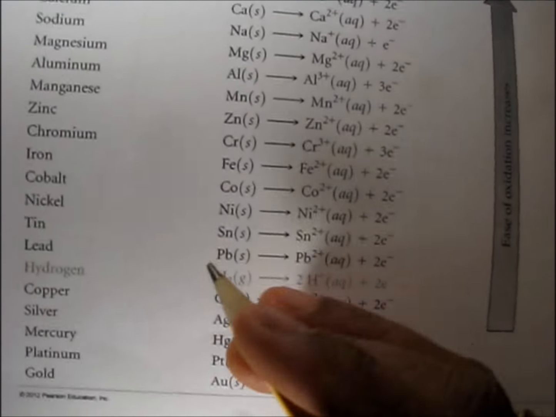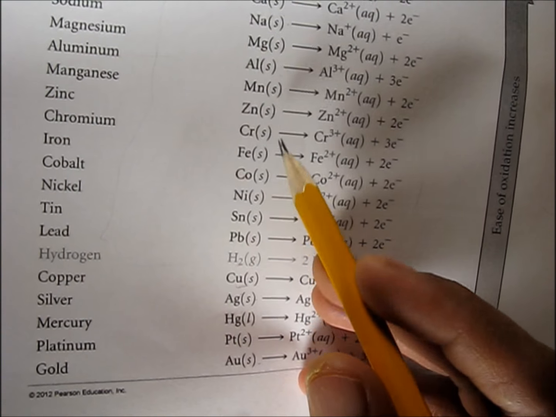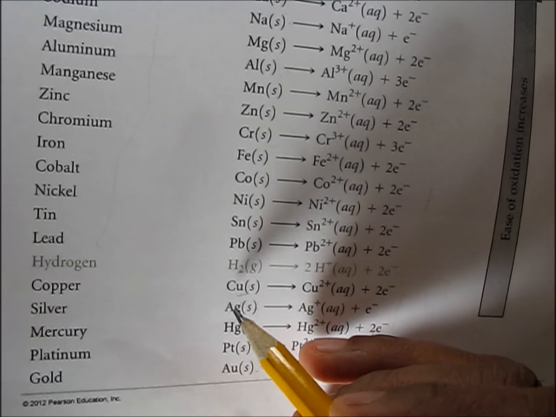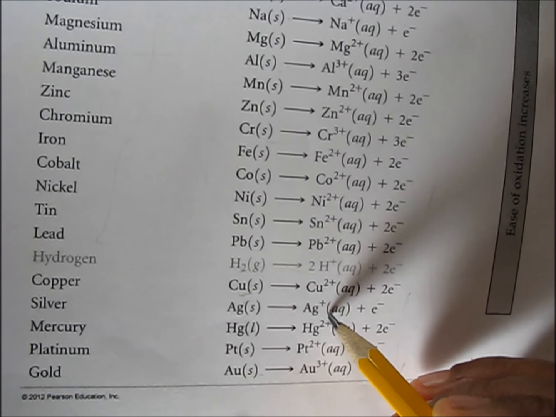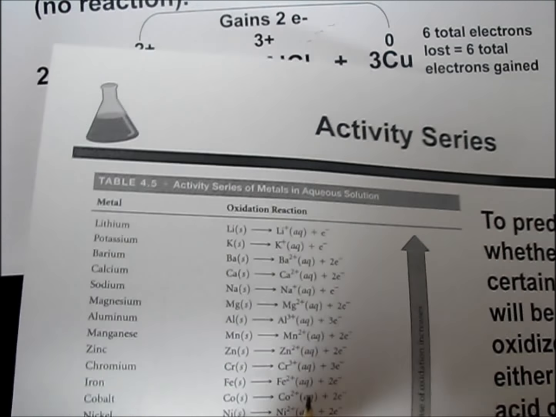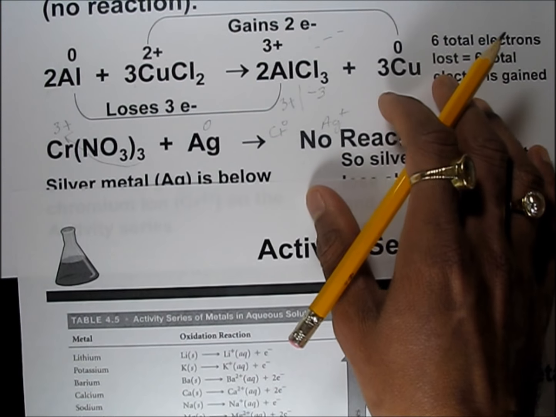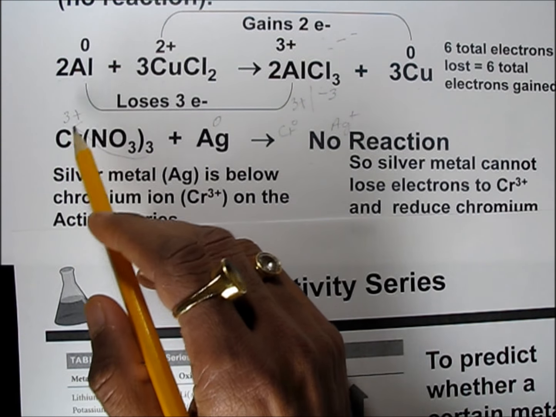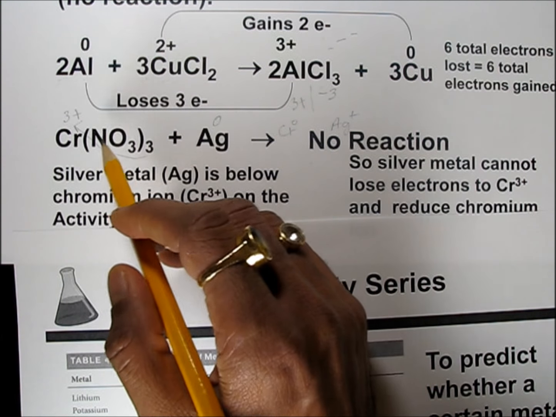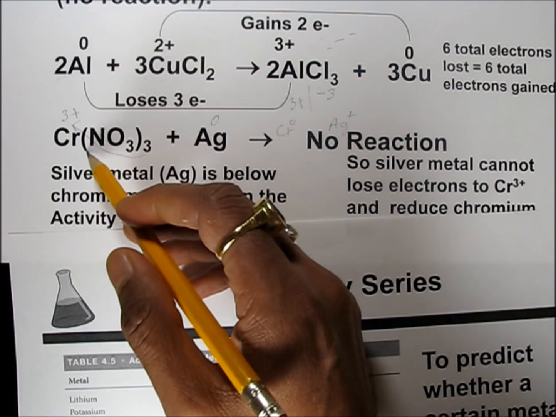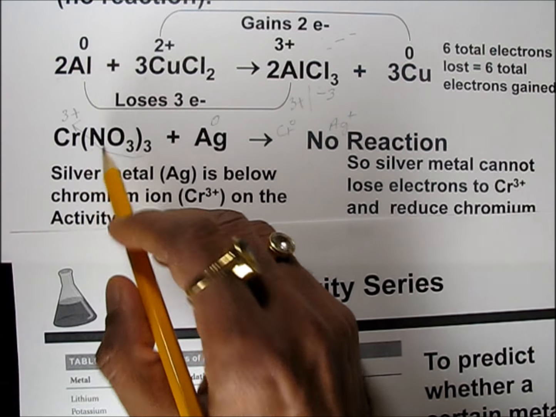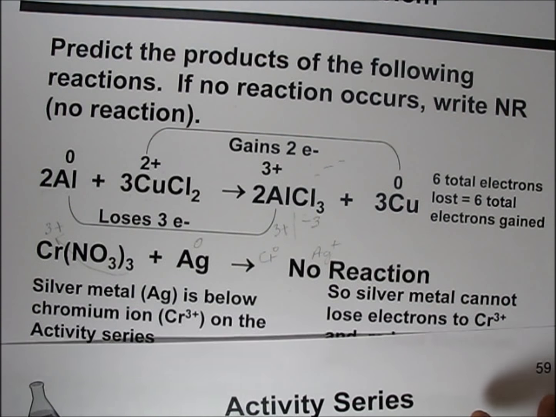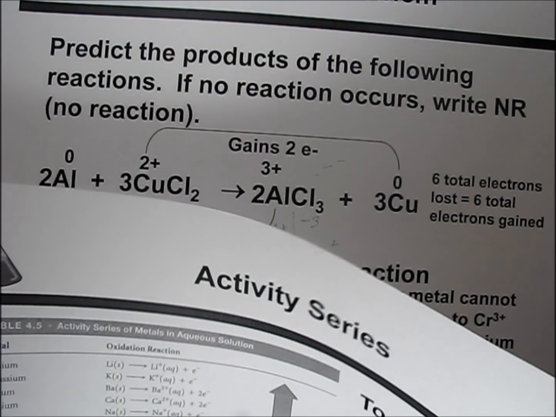According to the activity series, you can see silver, and where chromium is here. So chromium can lose the electron, but it cannot gain the electron compared to silver. Silver can lose the electron, but very slowly. It is considered an inactive metal compared to chromium. Here chromium is already in the positive charge, so it cannot gain electrons from silver, because silver is already in the ionic form. So this is the reaction type of example, where you have to learn some more problems about the activity series.